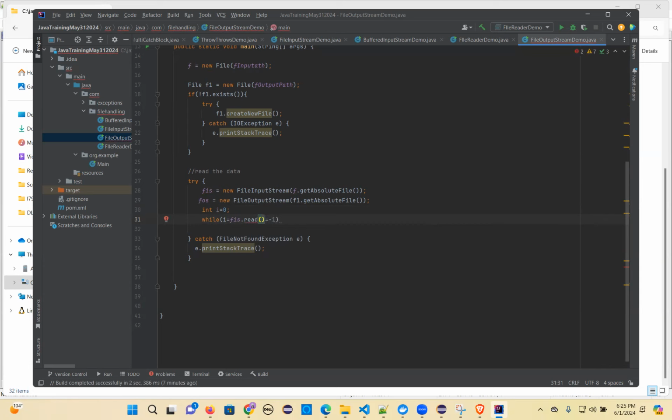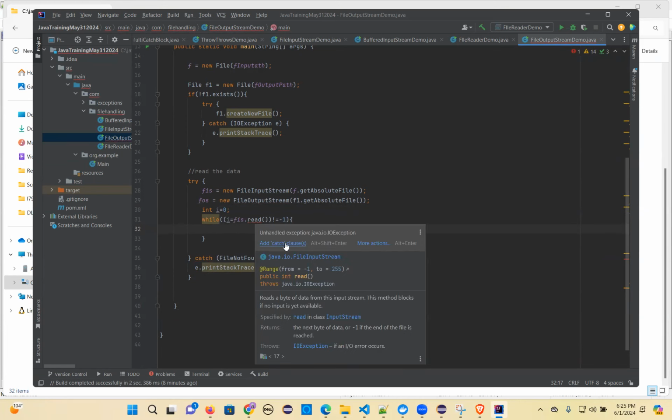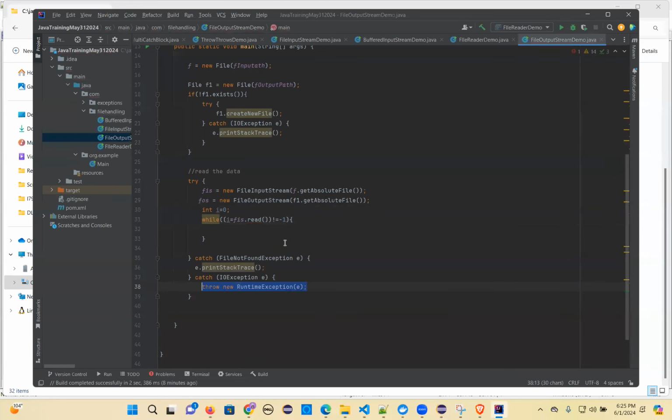So I have to mention not equal to. Wrap this in parentheses, put a negation, not -1. So you read, and maybe this is throwing some unhandled exception. So add that exception. Okay, so this is also fine.